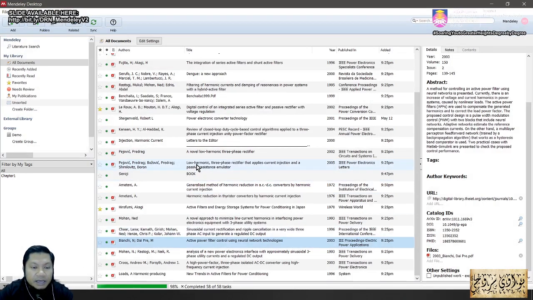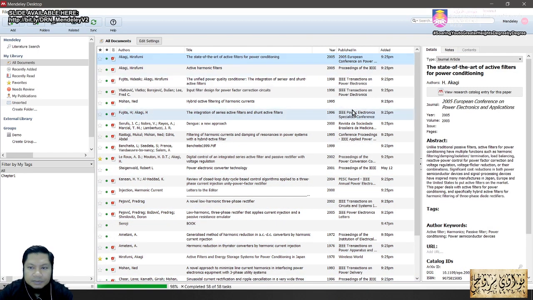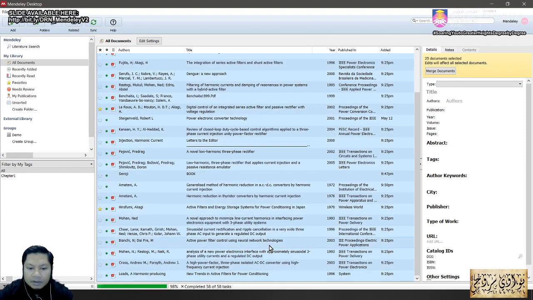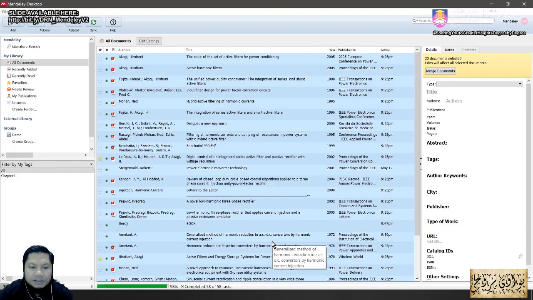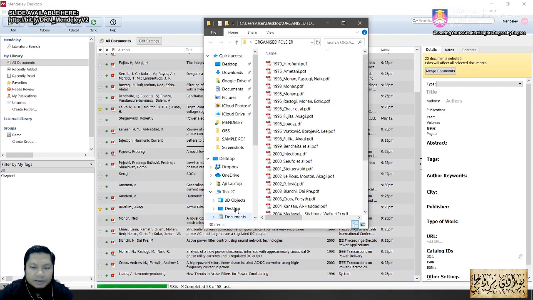And if I check how many papers I have here, I have about 25 documents. We have another 35. Probably that's because of that.